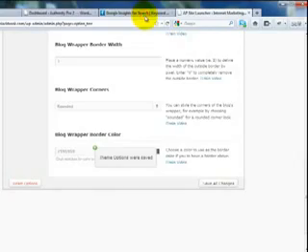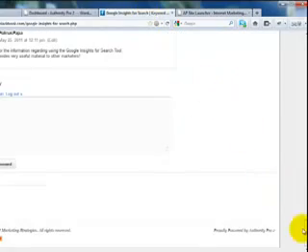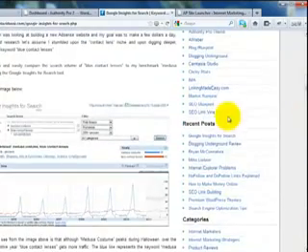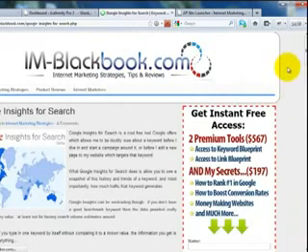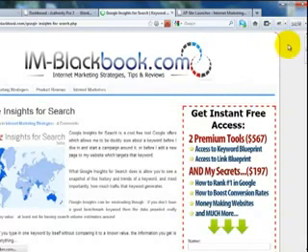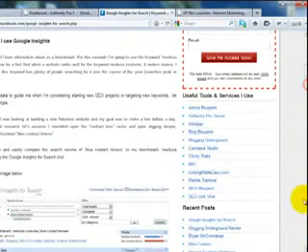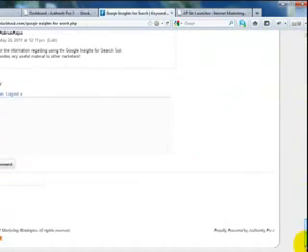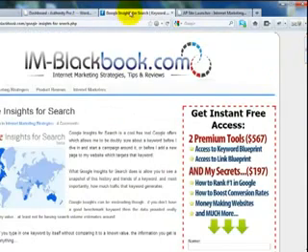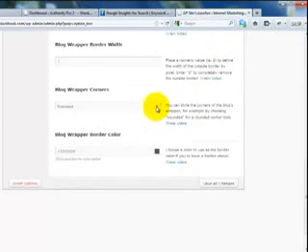and now when I come and refresh the page, so if I just open this page again, you'll see that the corners are rounded. So you can see that it's rounded at the top and it's going to be rounded at the bottom as well. That's a very minor example, right? I just want to show you that that's a very basic thing that you can do, and that's the kind of thing that you can do at the click of a button. So I'll just change that back to how it was.